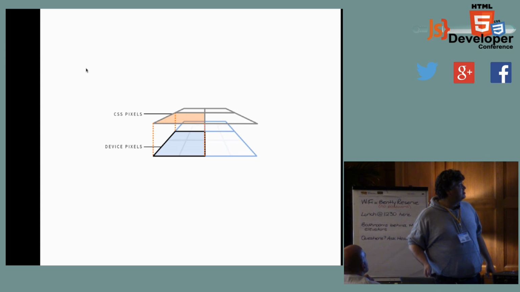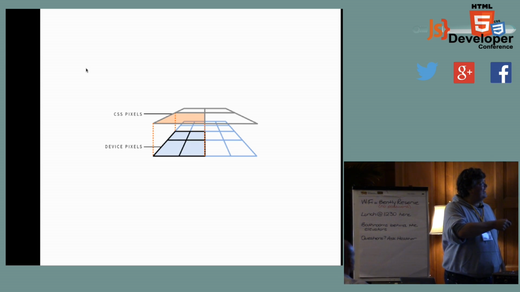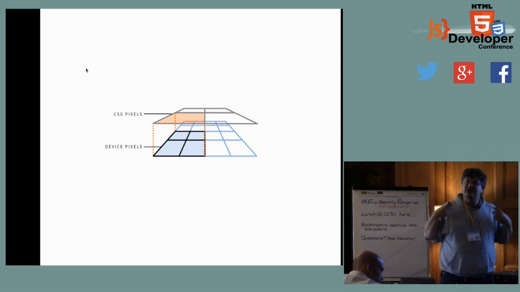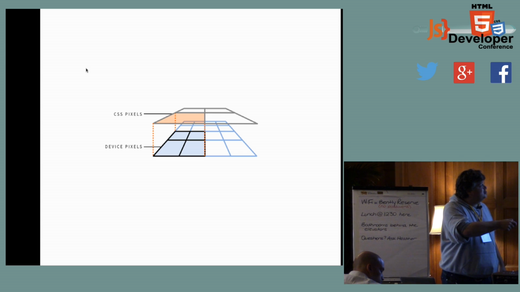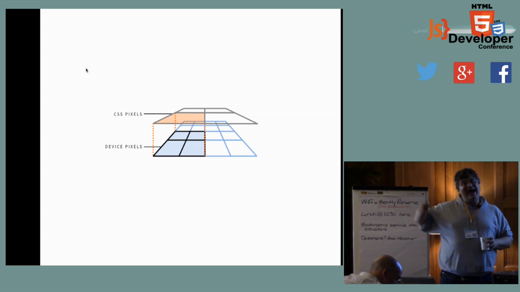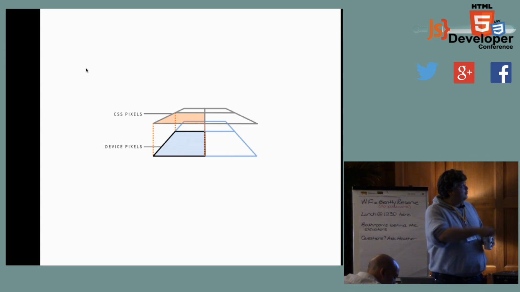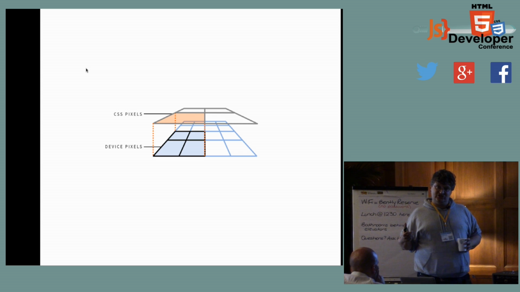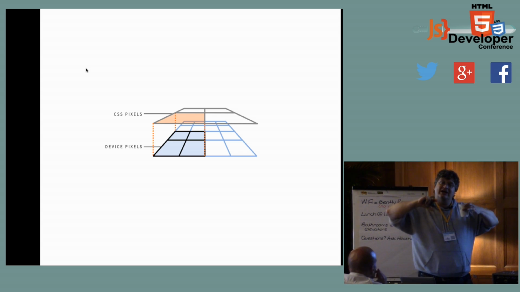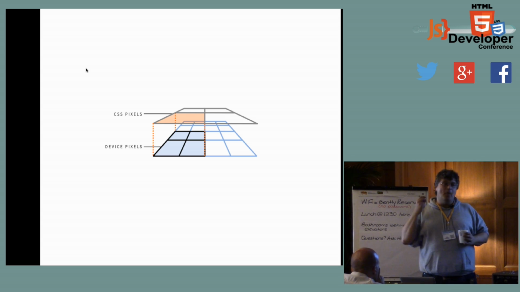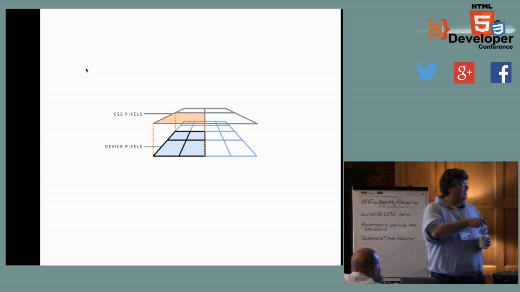On came the retina screens, and what happens now is that one CSS pixel overlaps 4 device pixels, 2 by 2. So especially for images, this gives the image a chance of being more subtle, using more subtle gradients and all that kind of stuff, because you just have more pixels. If you use JPEG images especially, they have more information than you need for an old-fashioned screen like this, right? But as soon as you go over to retina screens, then you've got many more device pixels to play around with, which means that your images can have more detail. And that's the whole responsive images discussion. What we want is to send more detailed images to browsers on a retina screen.